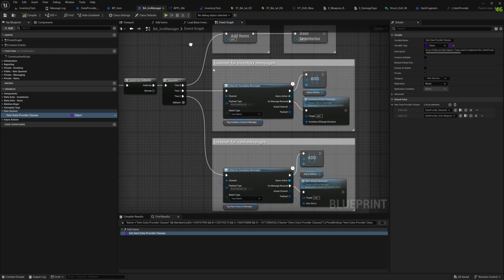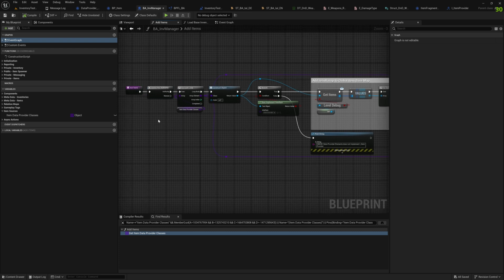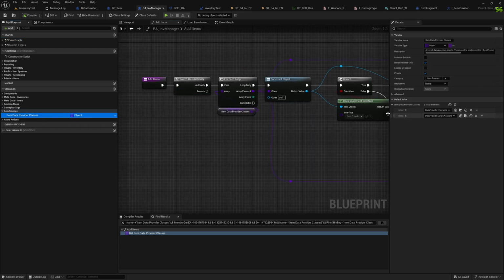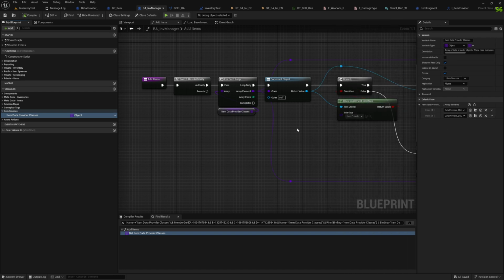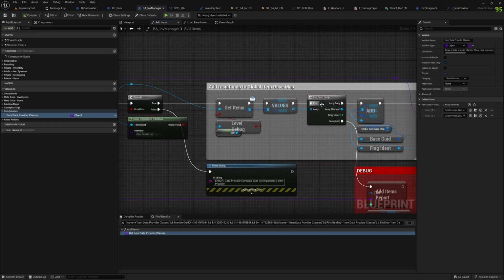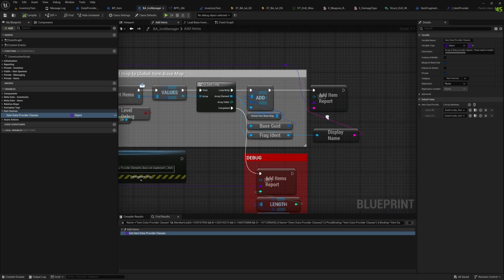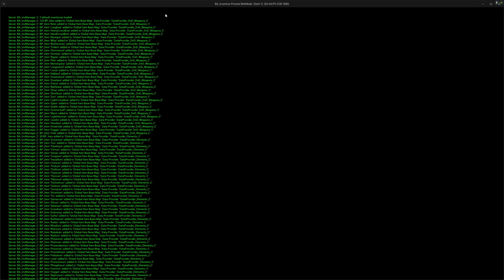InventoryManager, in the begin play event, you have this get items. And the get items is doing nothing else than going through an array of different data providers. These are just objects, but objects that implement this item provider interface with the one routine get items. So it goes through it, it really checks again if it does implement the interface. Normally it should be yes. Then it calls the get items routine on that interface, because every one of these objects has it. It will get a list or a map of the BP items, with the key being the base UID and the value being the BP item, and it adds it to the central list to be added. That's exactly what happens here.